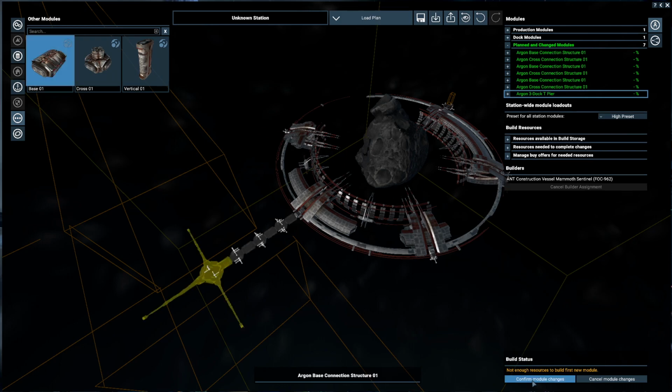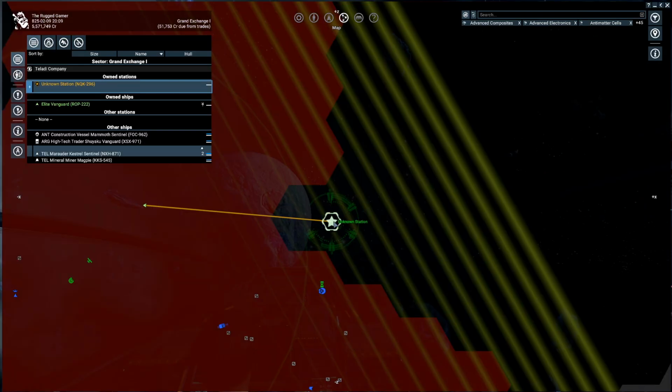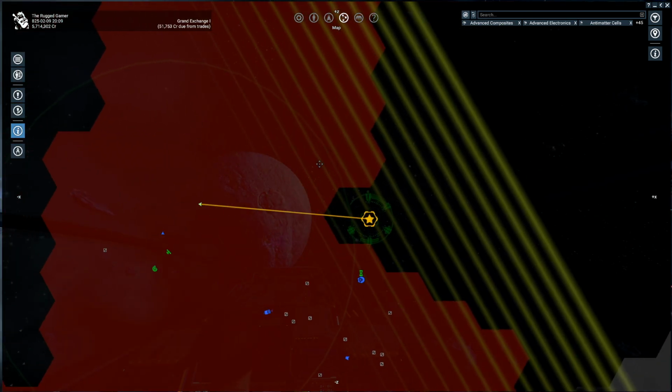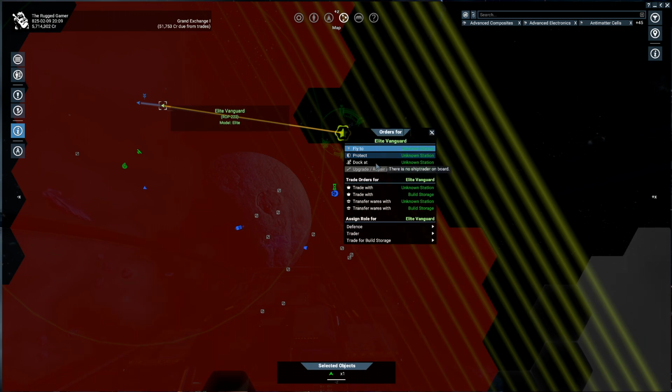I'm just going to confirm the module changes because my build. Well, what I'm going to do is remove the money flow from it. So if I go to my managed funds, or do it from here, I'm actually going to take the funds away from the station build. Then they can't do anything, but I've got something planned. I'm going to wait for the ship to decide to turn itself around. Please dock with this.